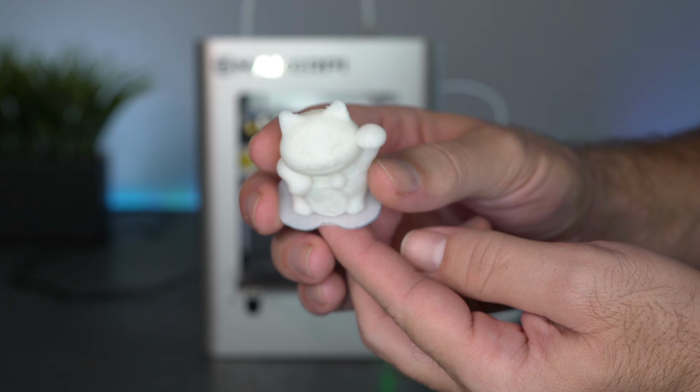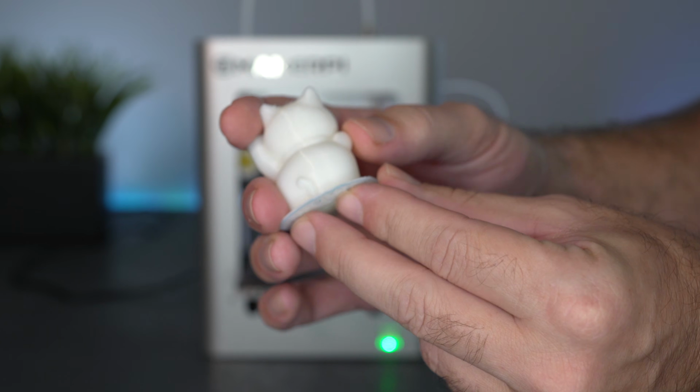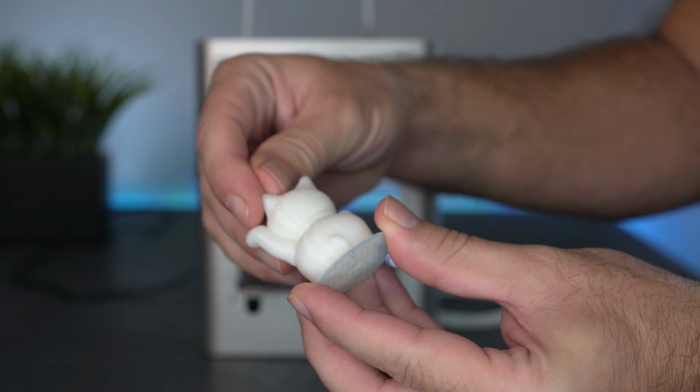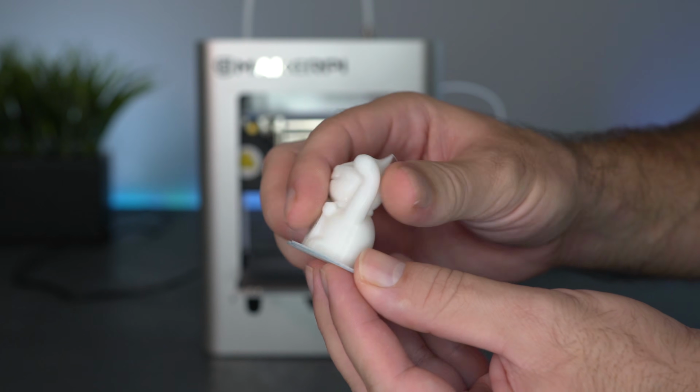All right, so the cat turned out pretty good from what I can tell. The layers are sitting really nice, and there's no shifts or offsets that I can see, so that's a good sign. A little bit of stringing between the ears, but not bad at all. So yeah, it looks great for the first print.